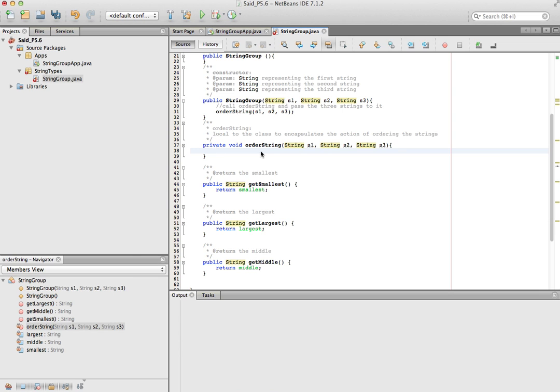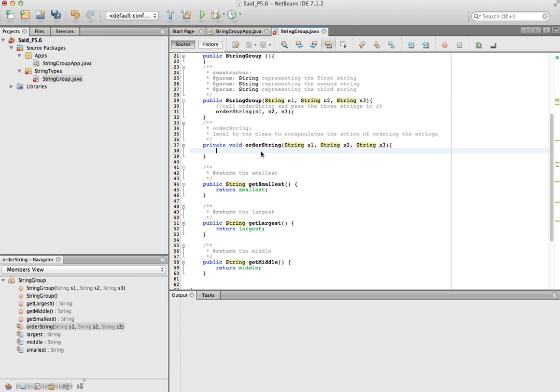Basically, what we aim to do is write some instructions so that the program figures out which of S1, S2, and S3 is the smallest, the largest, and the middle one.